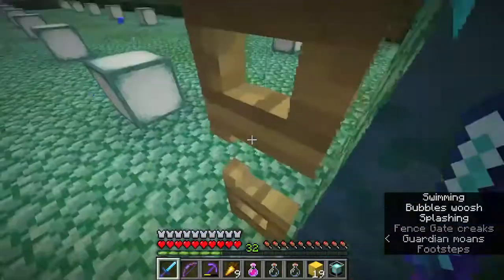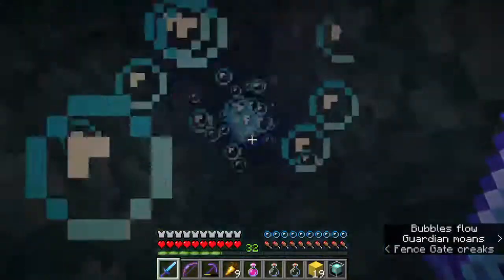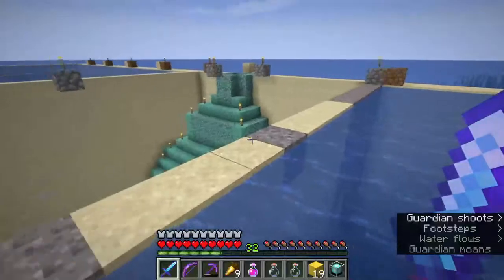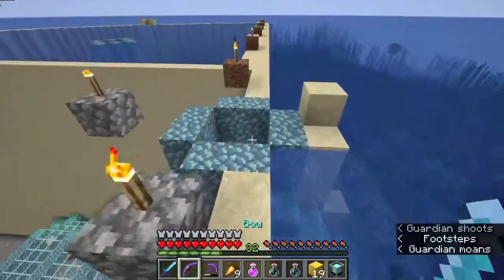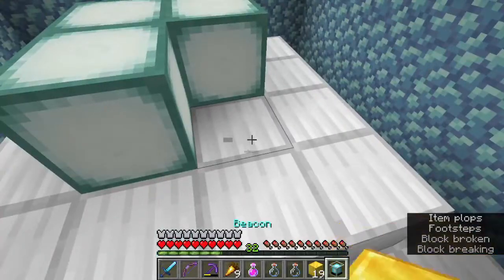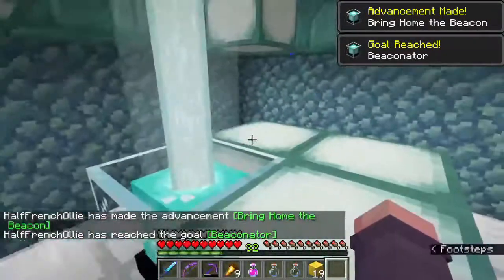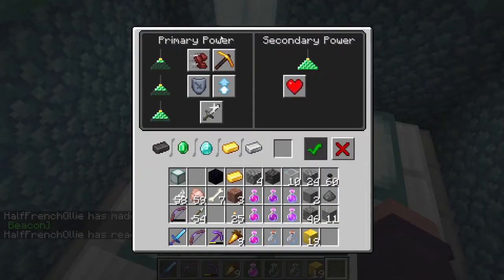Can I? There we go. Don't want the villagers getting out, but we've got to come to use this. We have to come over here. Oh, they're gonna try and mess me up. And then we break one of these. And this. Oh, look at that. Bringing home the beacon and then beaconator. And this is a fully tiered one.